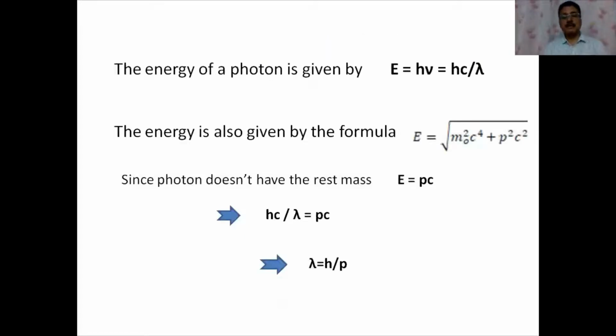So we can understand that this is the relation that joins the wave and particle properties. Lambda is the property exhibited by waves and p, the momentum, is the property exhibited by particles. So particles are behaving like waves and waves are behaving like particles. So we are now in the realm of wave particle duality, and we have a conclusion that moving particles can be associated with a wave. We call that wave the de Broglie wave or the matter wave.